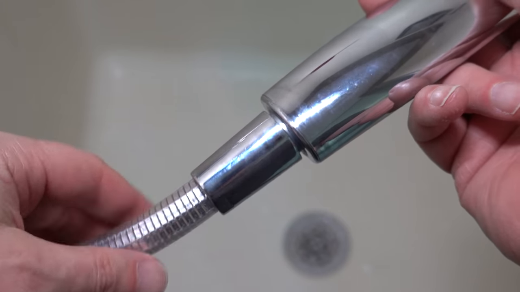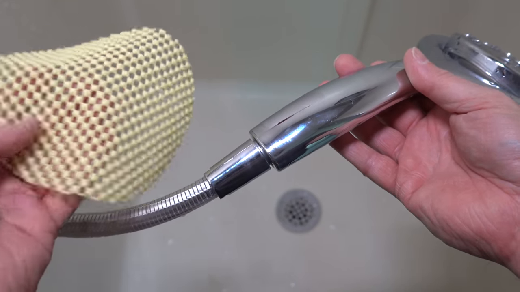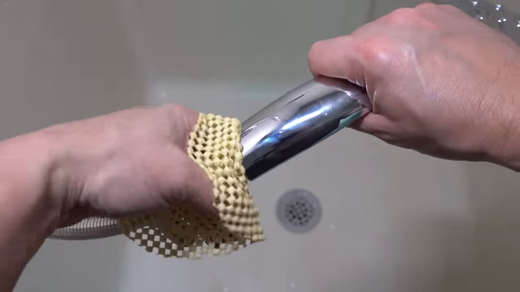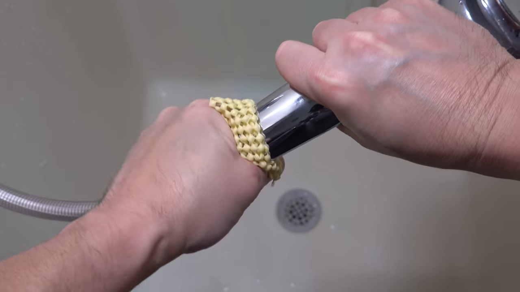And when you're tightening this thing back up, you don't want to use the wrench—it's too easy to over-tighten it. You might crack the shower head, but it is okay to use that jar opener. And keep in mind many shower heads on the market won't even include those flat spots, so you're going to need something like this to give you some extra grip when you're first taking it apart.